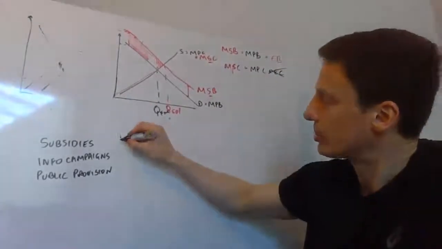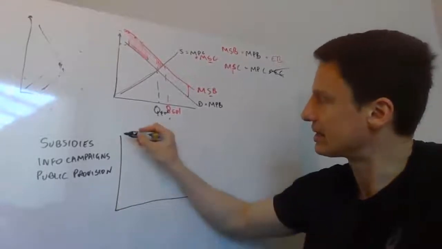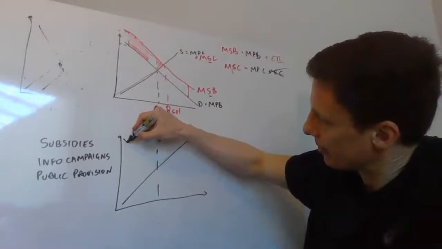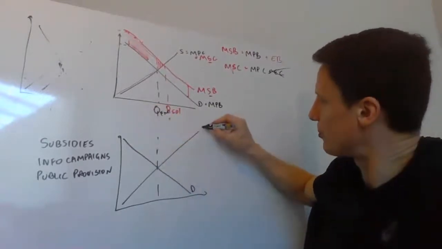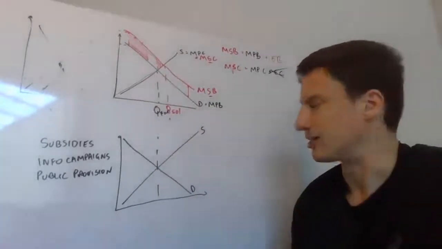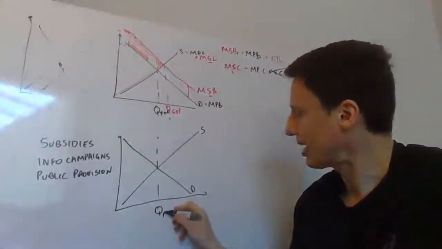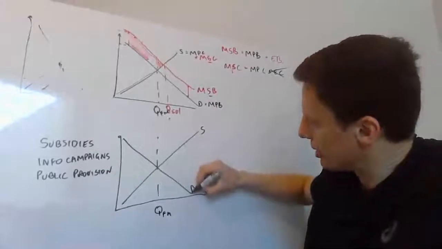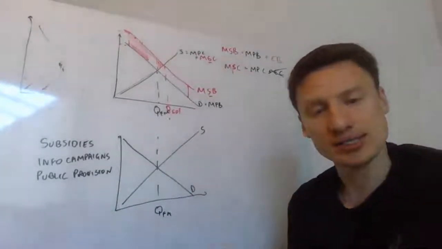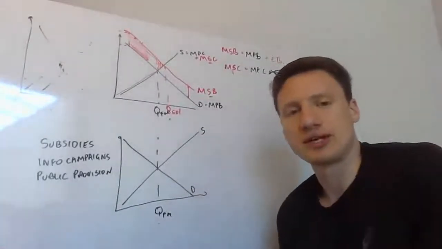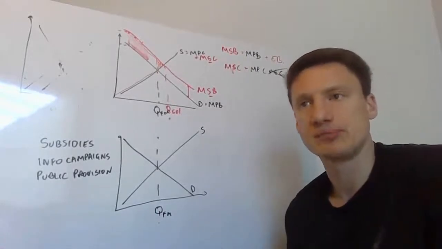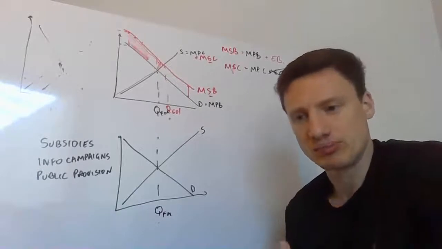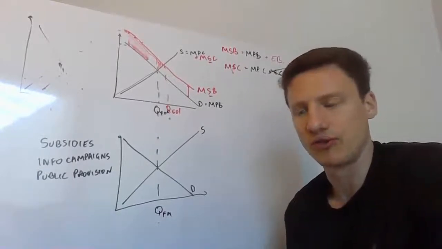Public provision then. Well, what I mean by this is providing the good for free. So here was our original supply curve, and here was our demand curve. But this is the way that I would analyze it, okay? And it may not be strictly brilliant economics here, but the way I understand this public provision is that we're making it free at the point of use. So we're not asking people to pay. We're just providing it to consumers for free.